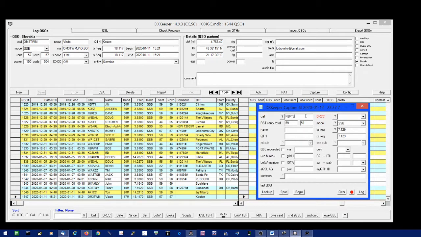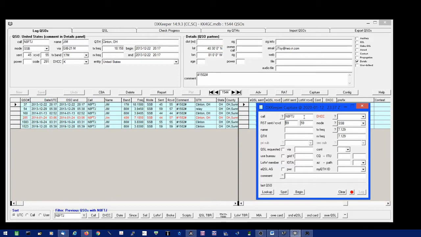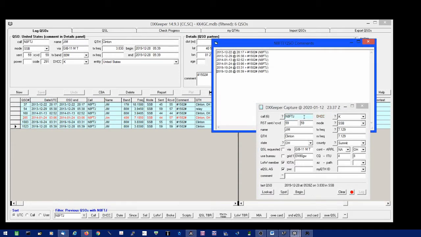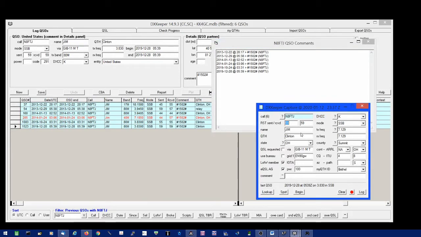So I'll enter his call, N8FTJ, and I can either hit the lookup button down here or just tab over in the call sign field, and it will automatically pre-populate the fields in the capture window with any information derived from previous QSOs, or it will look at QRZ.com since I have a subscription.